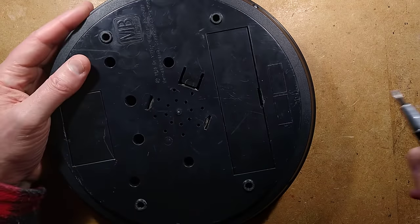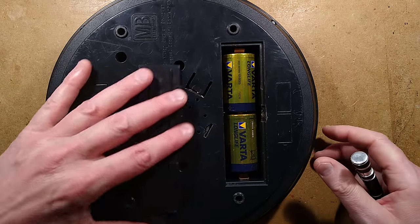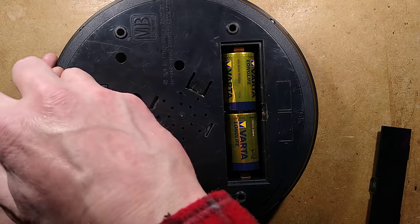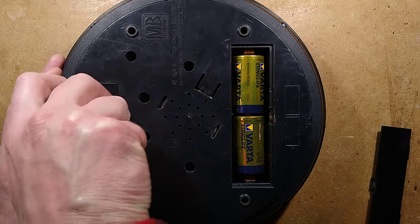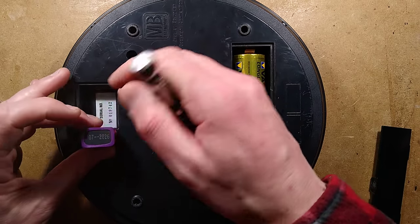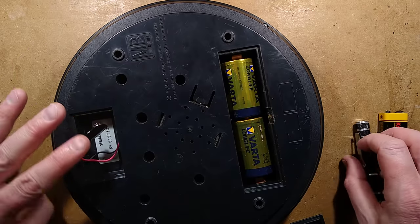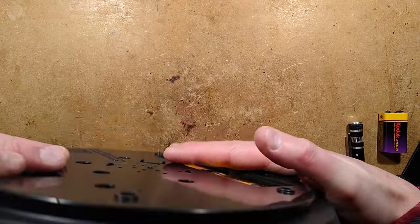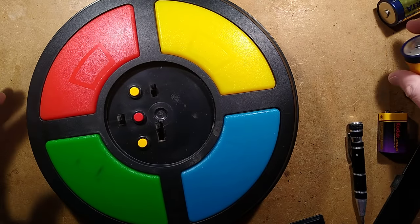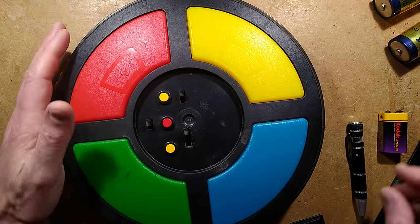The power for this game was two D-cells for the lamps. This was fairly common back then. And a PP3 battery — a little 9-volt battery — for the electronics. It was just the first games, and that's just what they did. One of the most coveted versions of Simon on the internet is the one that has the original TMS-1000 processor in it, because that was the first microcontroller.